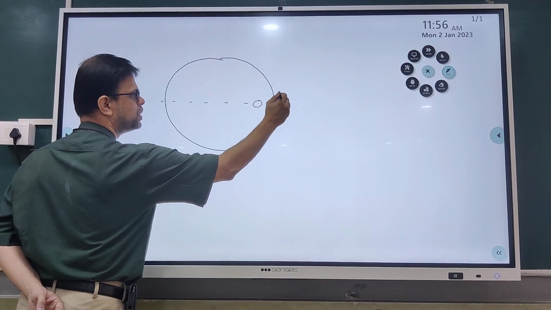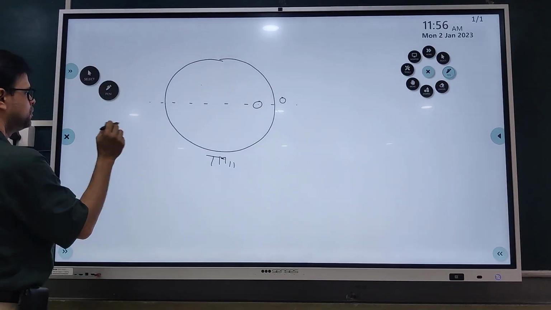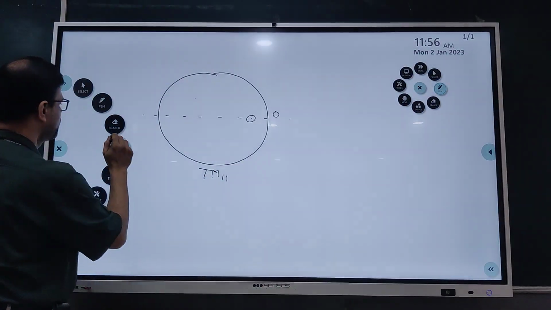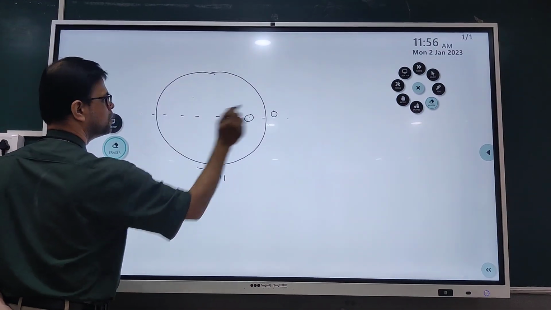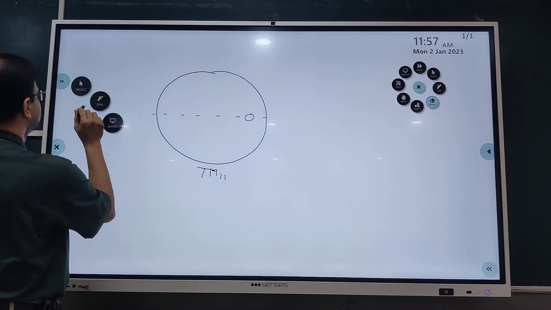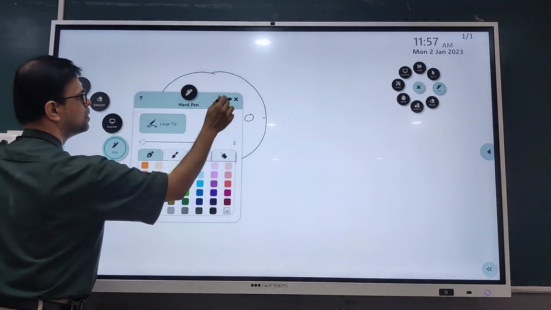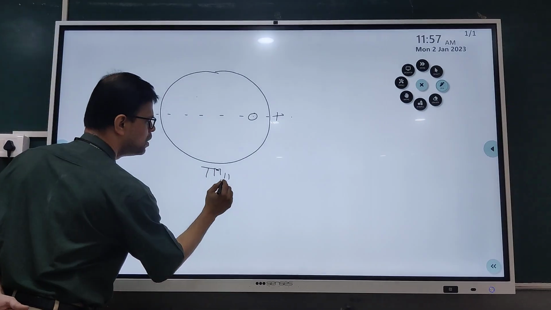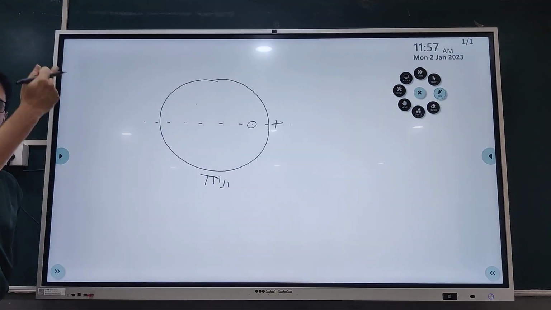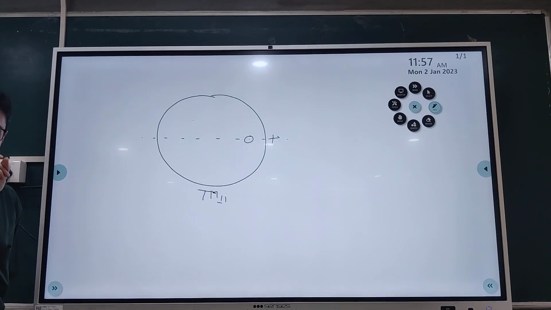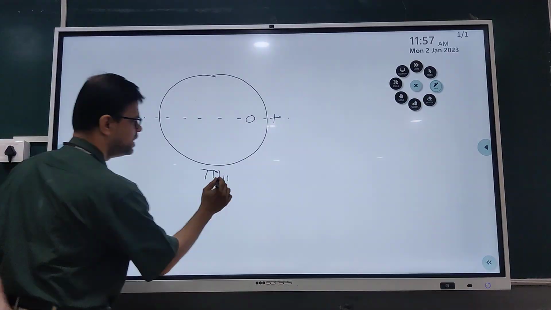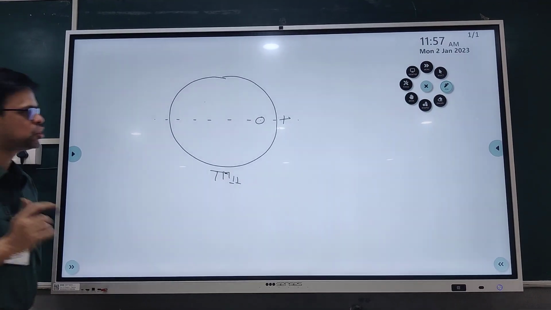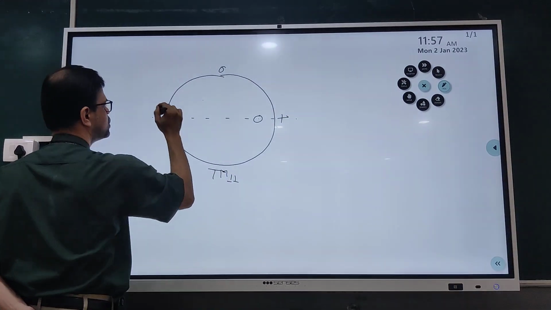Since the coaxial feed is over here, this point will be positive, because the 1 stands for 1 wavelength variation along the perimeter, and this stands for 1 half wavelength variation along the diameter. So accordingly I will draw the field distribution.